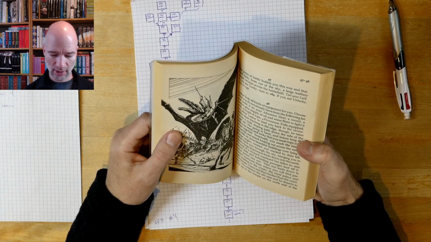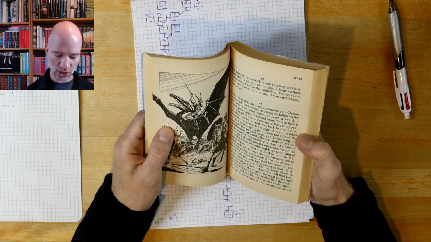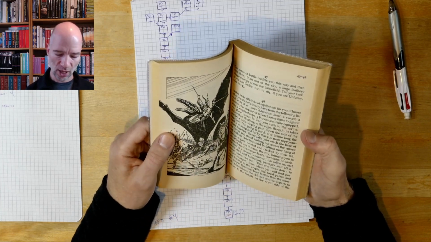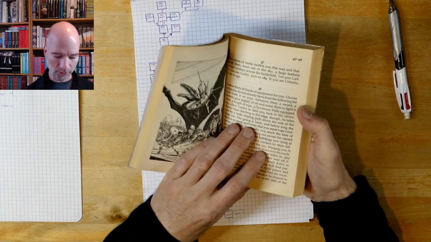Laska, that's the old man that just helped you to find the way to this particular location and told you about the arms and the eyes of Telak. He finds all kinds of equipment for you.